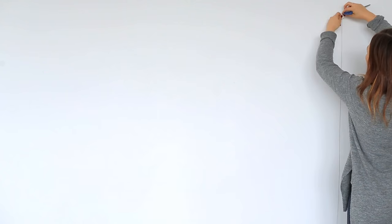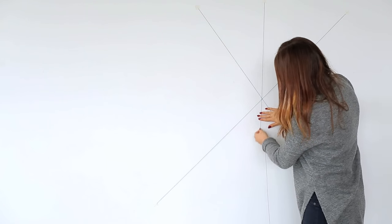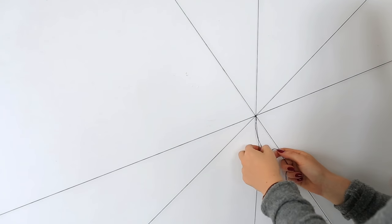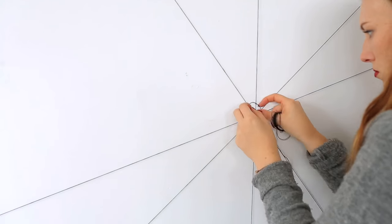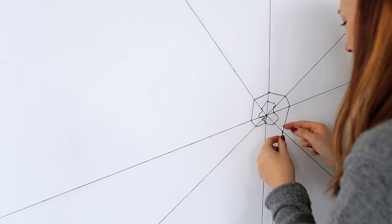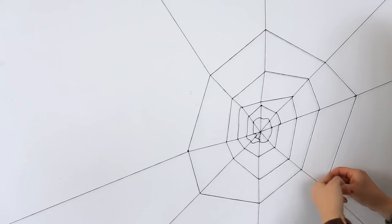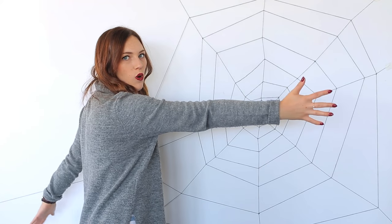We're gonna make some super chic spiderwebs on your wall — not the white stringy kind. This is gonna be a simple black thread kind, and this is all you're gonna need right here. So to make this cobweb, take four long pieces of your string and crisscross them so they make a big star shape. Next, cut off a long piece of string and start in the middle by tying a knot to all of the cross pieces, then go outwards in a spiral, tying knots to every cross piece as you come across them. To make it tight, just slide up the knots until you see a straight line and there are no saggy bits. If you run out of string, just tie on another knot, cut the excess, and keep going. This is how the final product looks — it probably only took me 15 minutes but it's a super cool wall decor piece.